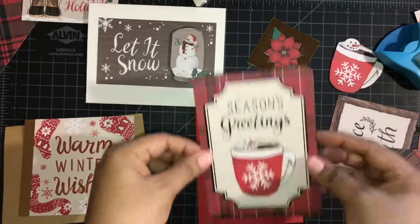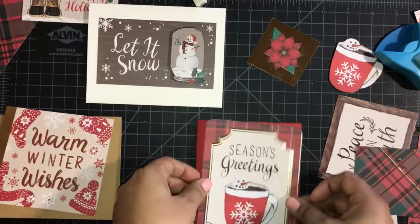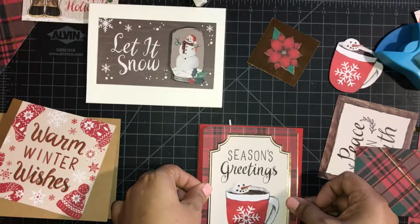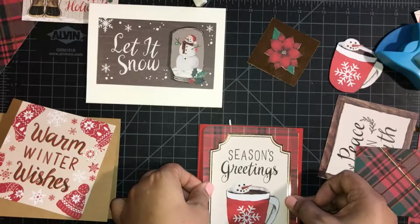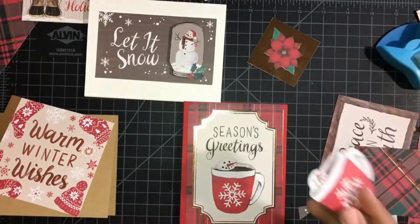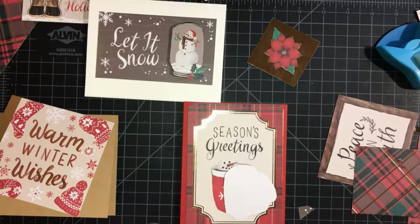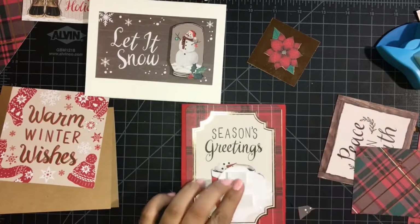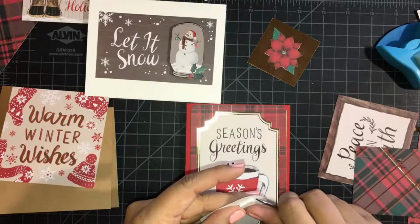I have to get up to do this. I can't get it centered. There we go. And then let's pop dot this. I'm going to use my scissors to remove the back side.